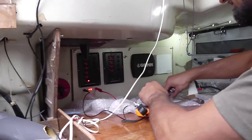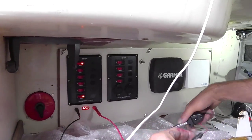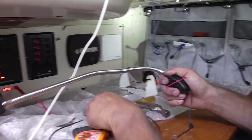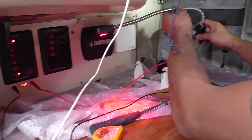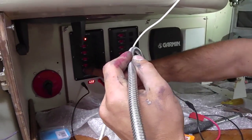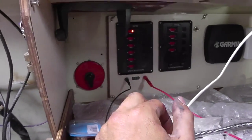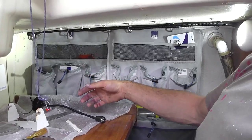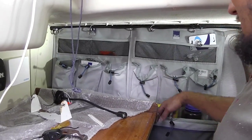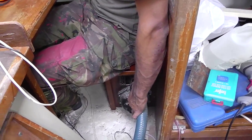Check out the voltmeter - I found it on Amazon and added some test leads so you can wire up things and check them. We'll have a chart light here, VHF, and an SSB receiver. There used to be shelves and a cupboard with sliding doors, but we decided to put soft pockets here instead, which are pretty nice. There's also a second bilge pump under the seat.